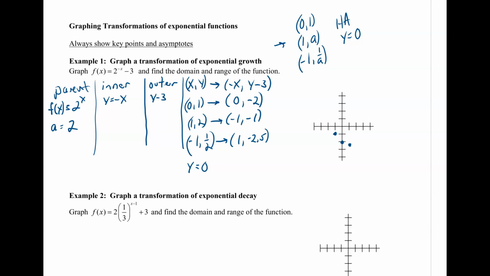And we've got this asymptote that's just the y. So what happens to y is we subtract 3. So it's going to be 0 - 3, or -3. So we've got this horizontal asymptote at y = -3. And so we can see the curve is going something like this. A couple of things to point out about this curve.